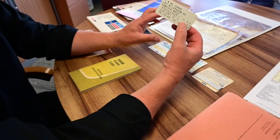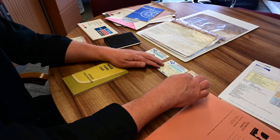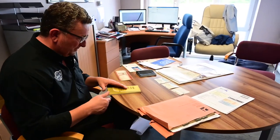Now, occasionally you'll find one of those in a car, but to have two of them, plus the original Ford one as well, is absolutely incredible. I mean, what this car really needs is this history put in a big frame. And if you're going to buy the car, that frame should go on your garage wall, in my opinion. Some guys don't want to go too mad on it, but to me, it's just wonderful.